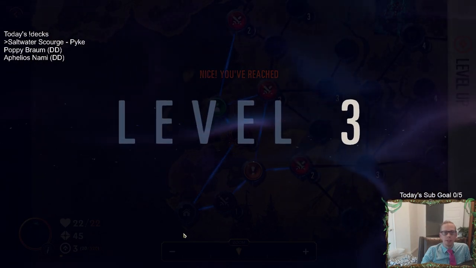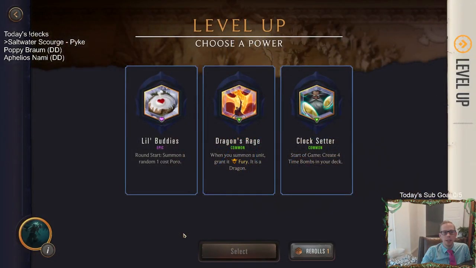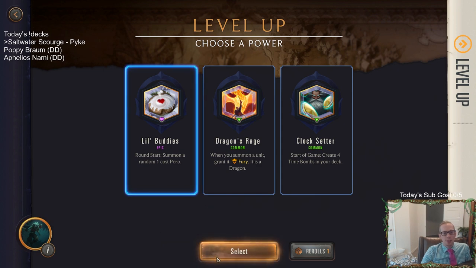Alright, we're level 3. Do we get a power? Yeah. Little Buddies. Dude, Little Buddies is broken. I don't know, do we just take Little Buddies? I mean, it's pretty broken. It's going to help us not die, I suppose.